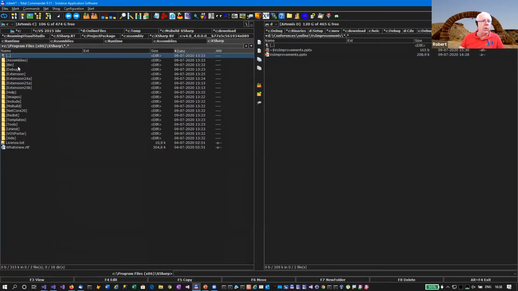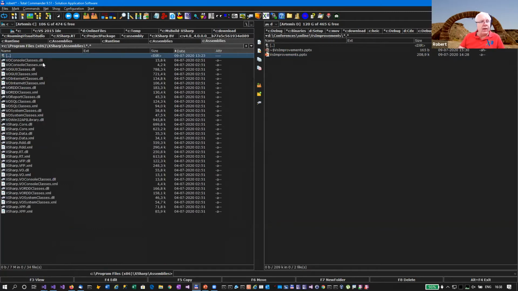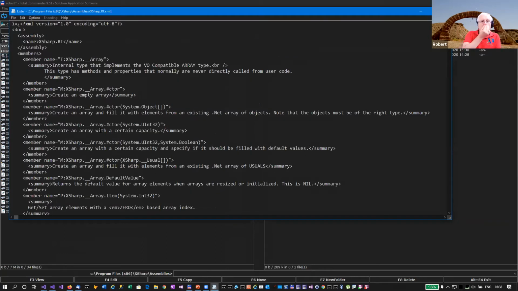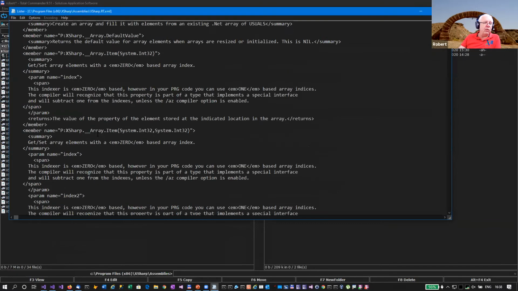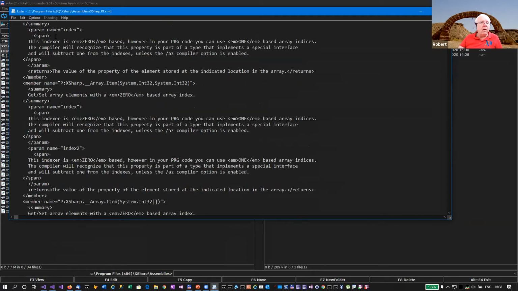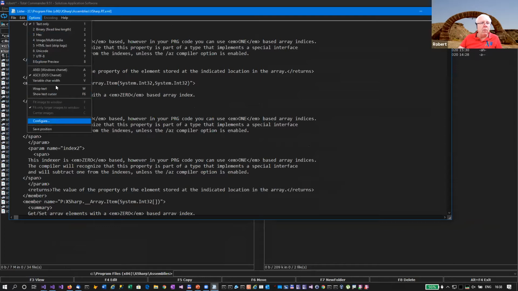Since a few builds, we now deliver external XML files for each of the assemblies that come with X#. Let's say here is the X# RT XML, and this XML file actually contains summaries, parameter descriptions, return descriptions, etc. for all the functions. Can I increase the font here? Yeah, probably.